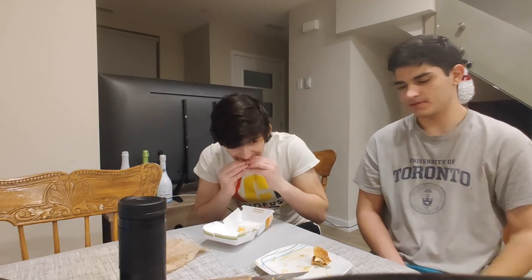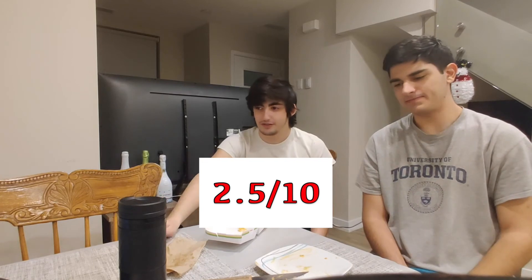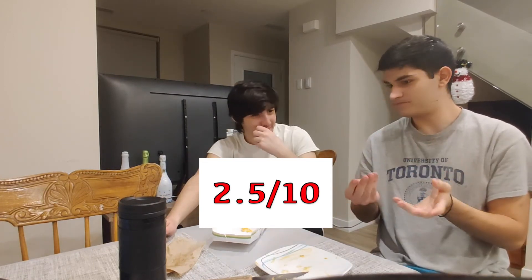It's actually not the worst one we've had. Despite the patty being processed and very thin, the flavor carries this all the way — there is flavor there. If the quality was better, that flavor could go to places. Okay, we're going to score this — same consensus again: 2.5 out of 10. The pizza pizza sandwich looked better — it looked more thick, more crunchy. But this, the flavor saves this. That's it, 2.5.